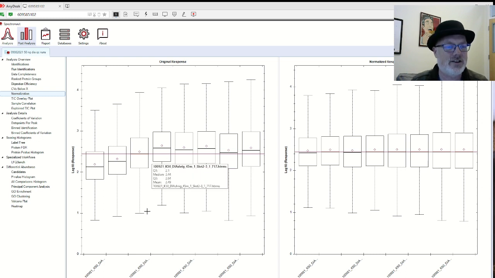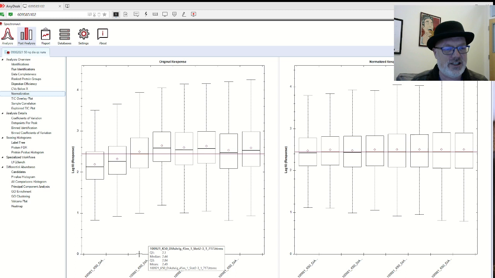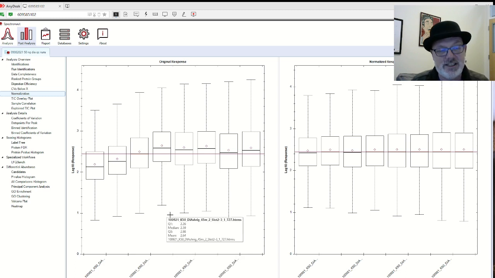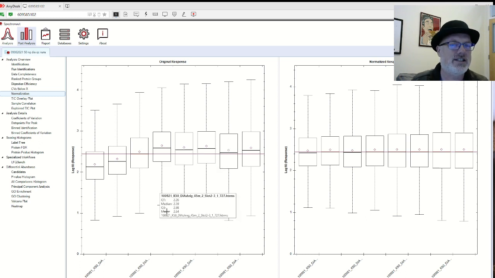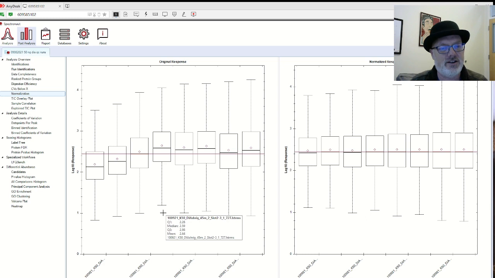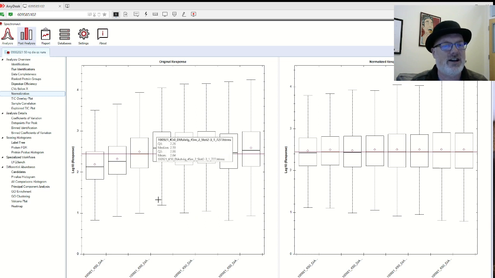And what you want to watch out for here are outliers. For example, if these are all on one line and you see one that's really lower, and we see this not a lot, but more frequently than we'd want, that means there's something wrong with this sample. Either it was digested differently than the others, it could be sample prep before we get it, or it could be a mass spectrometry problem. But definitely look out for outliers.